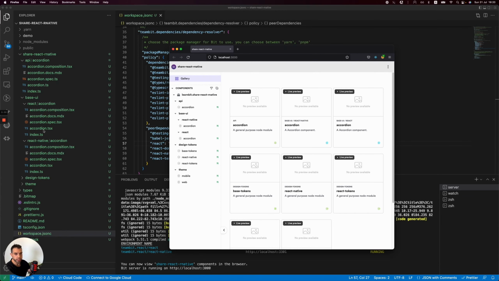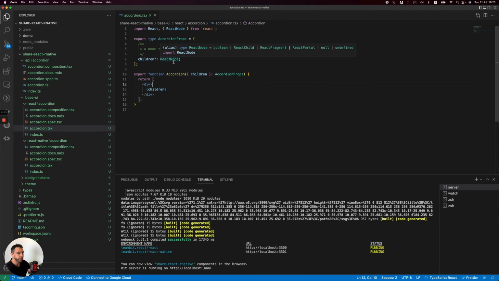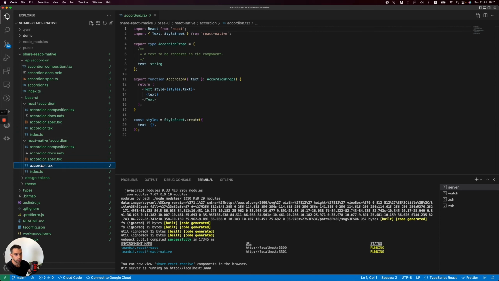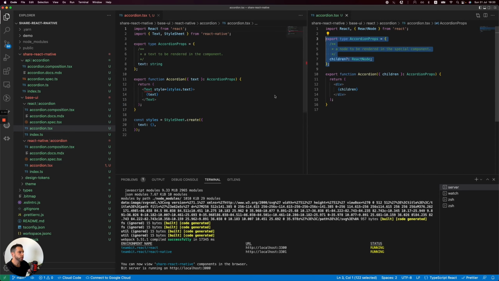So if I go to, for example, the React accordion, I actually don't want to have these accordion props. Let's open them side by side, okay? I don't want to have these two accordion props defined twice. This is code duplication.